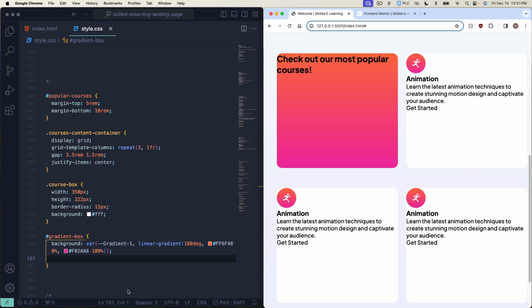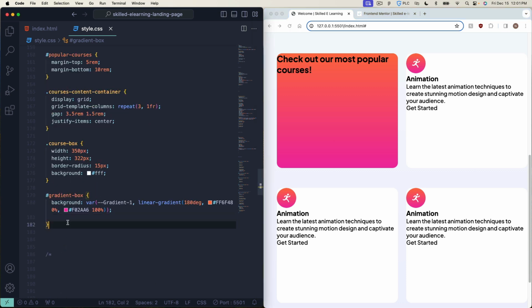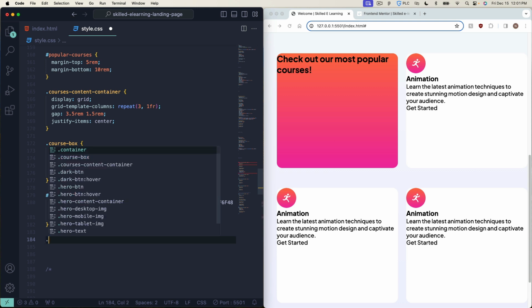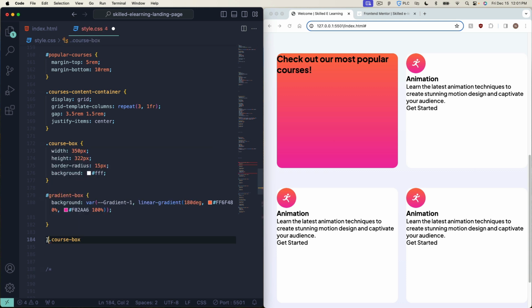Let's do the H2, because this is the only one with an H2. We'll style that H2 up. So we'll say dot course box H2. I'm going to get the font size and everything from Figma and paste it in here because it's already all on there for me, for the most part.